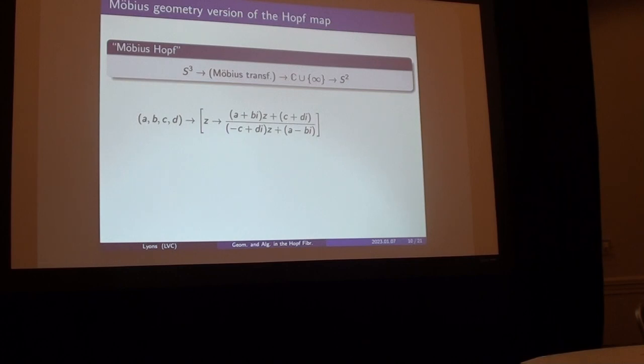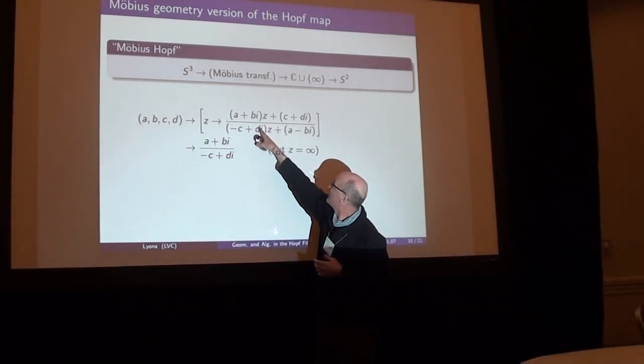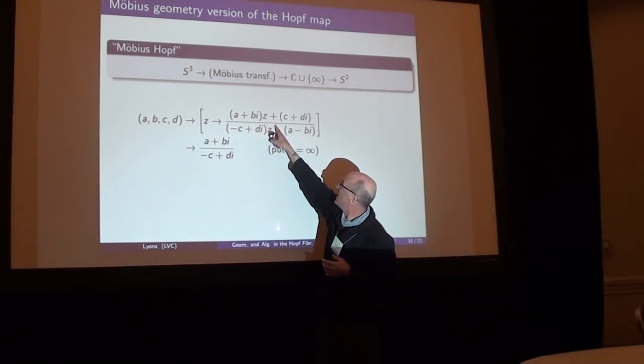C plus, you know, this looks a little artificial, right? But if you study Mobius geometry, you might recognize it as a very standard form for an elliptic transformation. It's a subgroup of the Mobius group, which if you've done this before, you say, oh, those are the ones that are used for rotations of spheres. So there's no accident that we're going to set it up this way. There's a Mobius transformation made from the four letters A, B, C, D. Now plug in infinity.